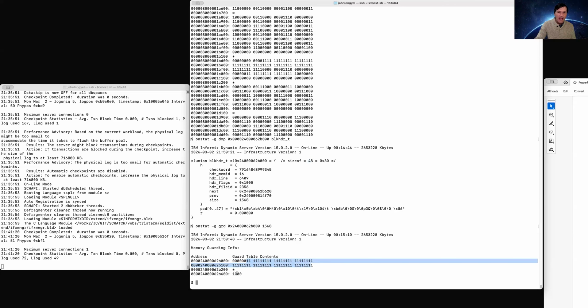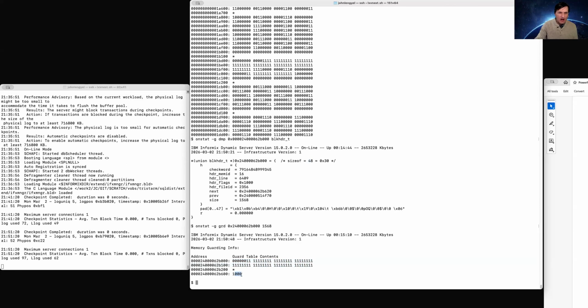And then we put a little padding after the body and guarded it, just in case we try to overwrite the body of that block. We'll know right away. If we try to write to anything that's represented in this table with a 0, we'll yell about it. So this isn't something that you would have enabled during production. Typically, it's going to sap performance a little bit, but if we get a reproduction for some kind of memory corruption problem and we turn this on and run the reproduction, the idea is that we'll find what the problem is very close to the top of the stream.